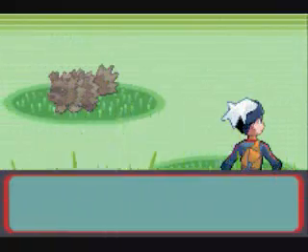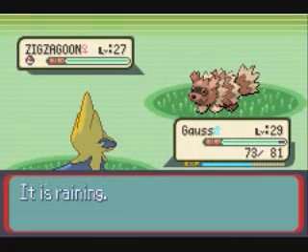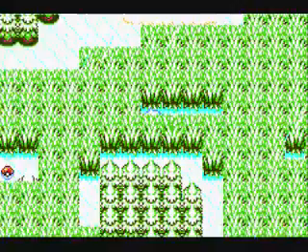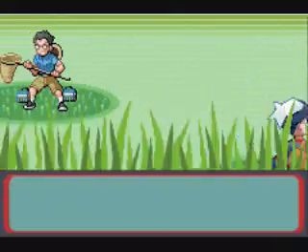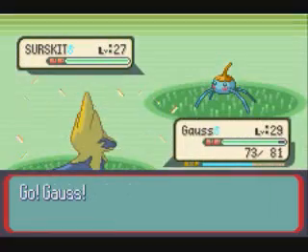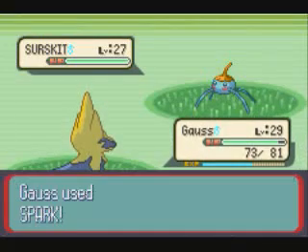Alright, where's that last guy? I think after I fight the last one, I'm gonna call this a video. There are five? Six! Whoa! Huh. A Surskit? Well, this guy's a water and a bug type. And since Gauss is an electric type, this guy goes down really easily. Like that.